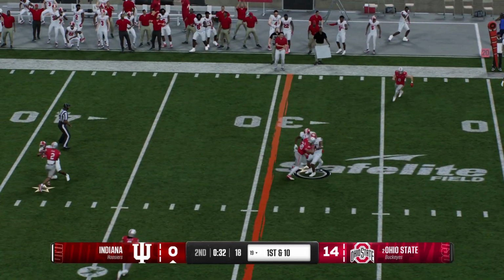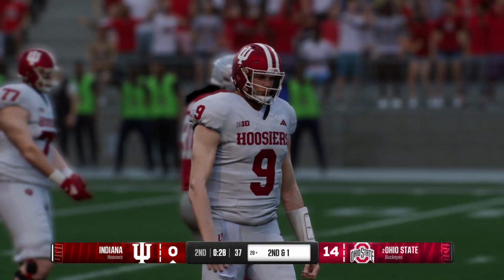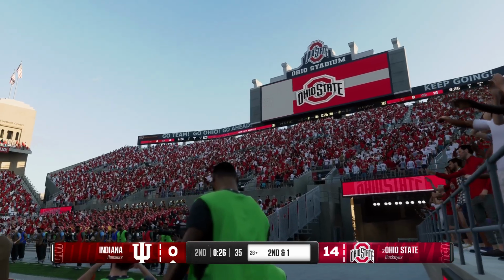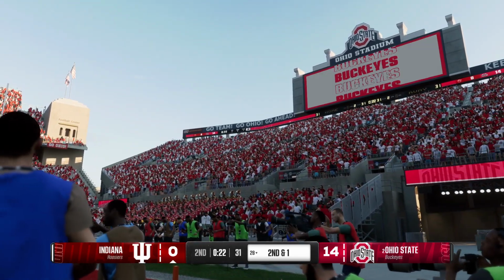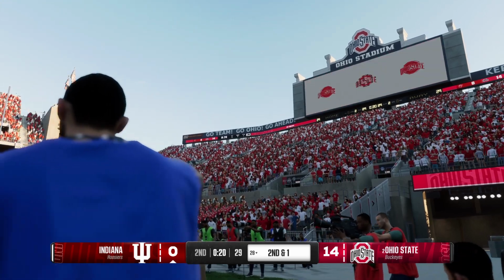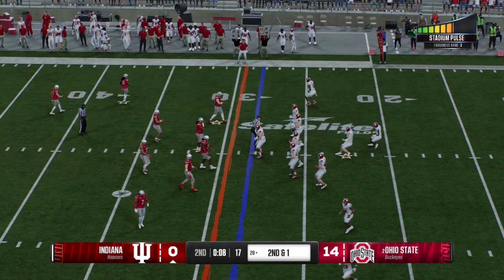Running out of time here in the first half, and they do have a chance to make this a one-possession game. And so you got to locate your best players and get them the football on this drive. You're down in the game. There's obviously a lot of football left, David, but on this drive, in this 2-minute situation, best players got to touch the ball. And this could get into pressing mode, right?